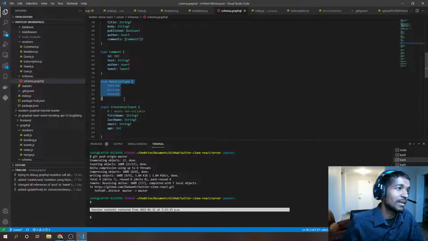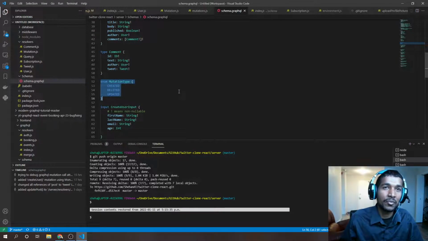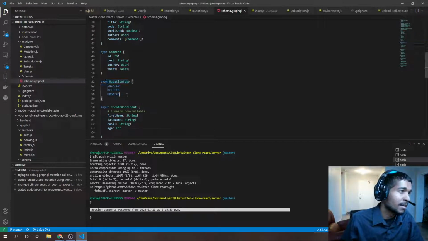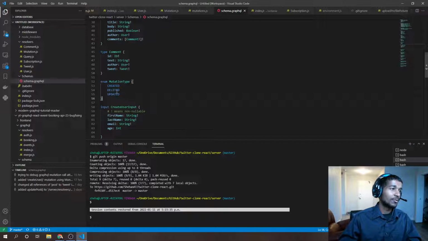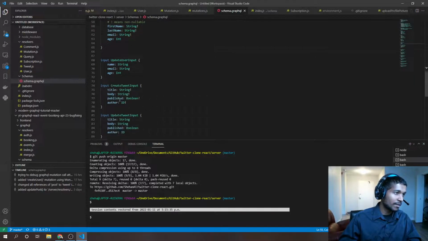And an enum is basically something that's constraining the number of values you can output. So it's basically saying the value should be one of these three options. It cannot be anything outside of these three. And so the mutation type can be either created, deleted, or updated.